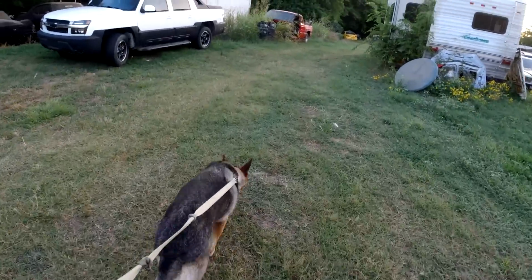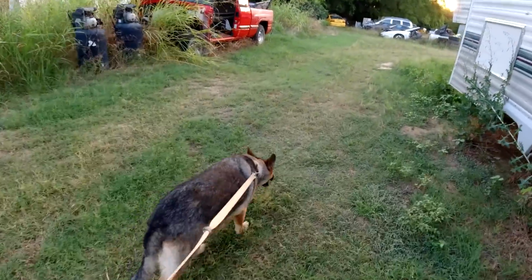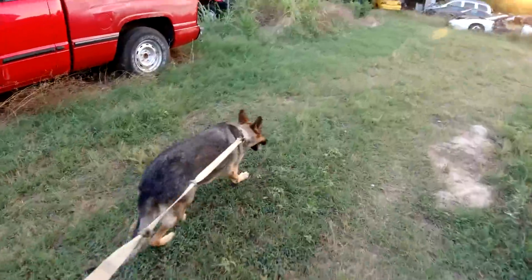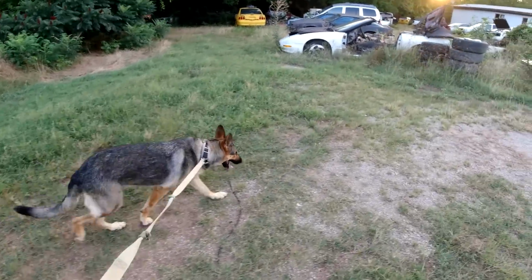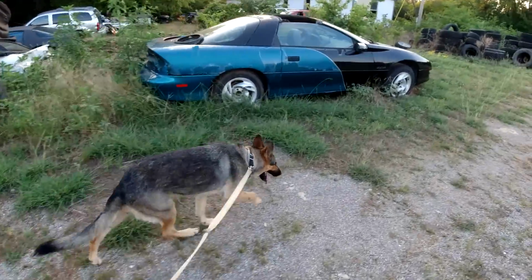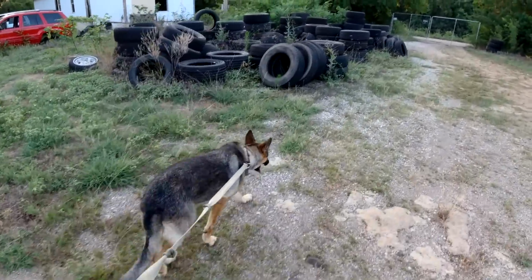I don't know if she'll ever come around or not. Other than that, she's a great dog. She's great inside, and she likes going inside at night, sleeps on the floor beside the bed.